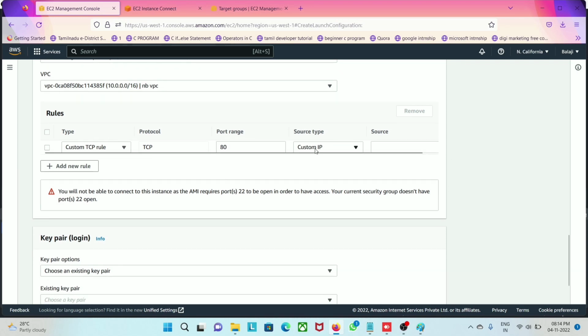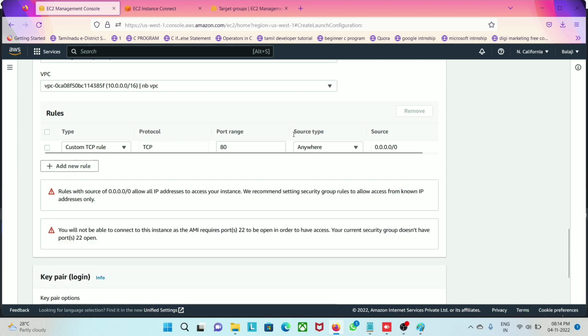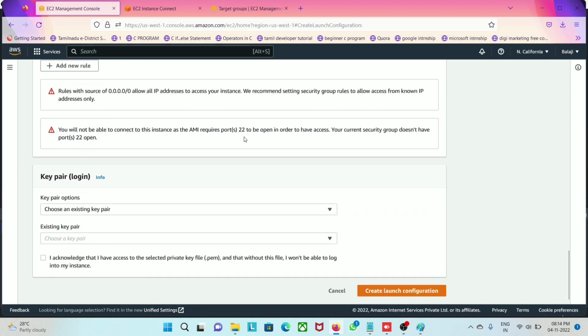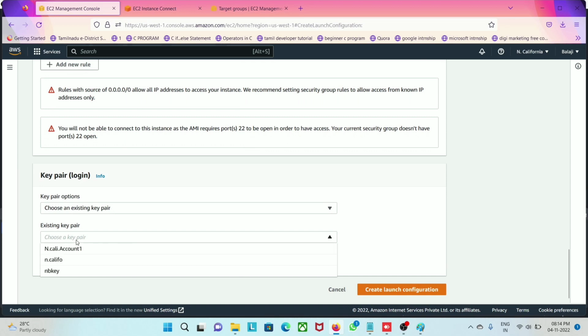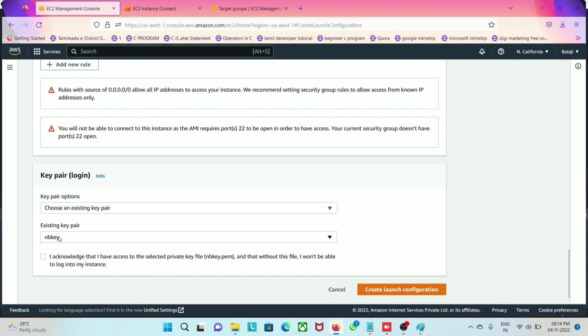So source type is going to be anywhere. So choose the existing key pair. Here I am choosing the key pair created before. And acknowledge. You have to acknowledge this and create launch configuration.